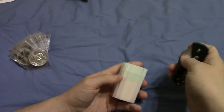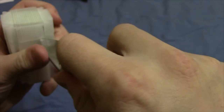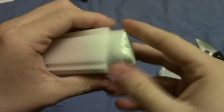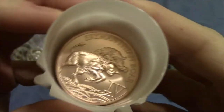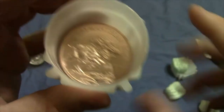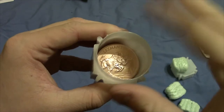I guess we'll crack open this copper tube right here and take a look at that as well, even though it's the same design just on copper, but still nice to look at. They've packed it with some packing peanuts since these tubes are made to hold 20 rounds. There you can see the Erymanthian boar, Roman numeral four, and there it is in the middle. I'm not going to take them out right now because I don't have gloves on — I don't want to get oils on the design and get it all tarnished.